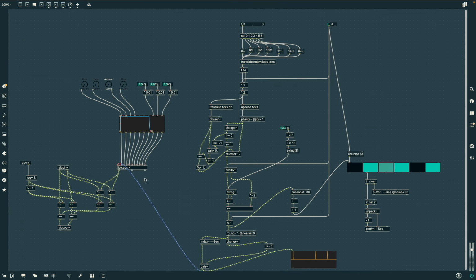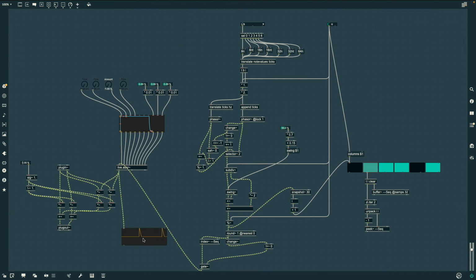Now we can connect that to our live.adsr object and also move over the live.scope object. And you can see we're getting some envelope shapes right here. Now I thought it would be cool to actually have two different options. One where the envelope is sustained for the whole length of the step, and one which is kind of a one-shot mode, so where the sustain is actually turned off and we just trigger the pure envelope shape.